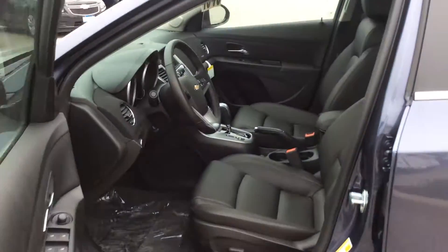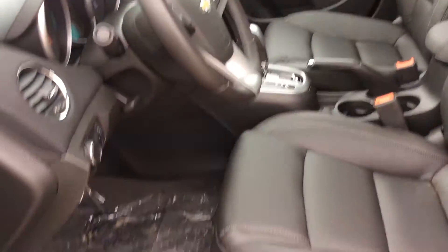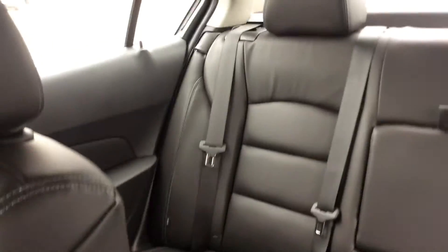Now this one has the preferred equipment group. It has a jet black leather interior, power windows and locks, and power heated exterior mirrors. You do have a powered driver's seat and the two front bucket seats are both heated. I love the look of the jet black leather in the Cruze — it just adds an unexpected hint of luxury to this small car.